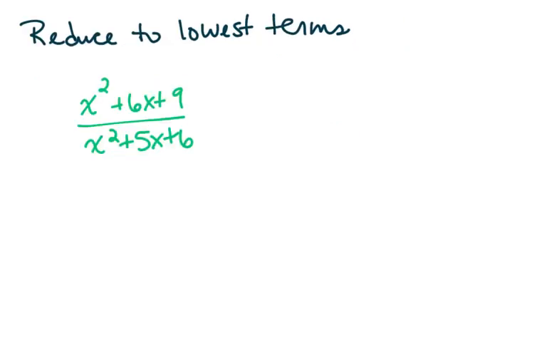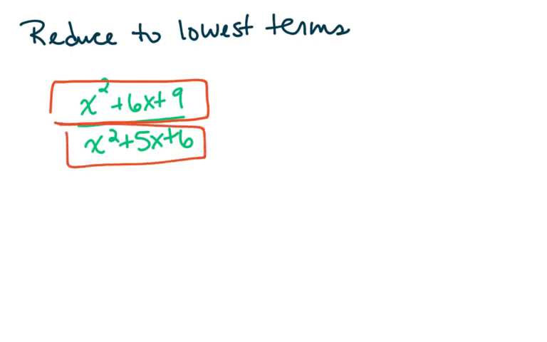So the first thing we're going to discuss is how to reduce a rational expression to lowest terms. We spent a fair amount of time discussing factoring, and that's what you're going to use here. You're going to factor the numerator, which is what's on top of the fraction, and then factor the denominator. Be mindful of the basic idea of how we think about factoring. First, think about your GCF. Is there a greatest common factor?